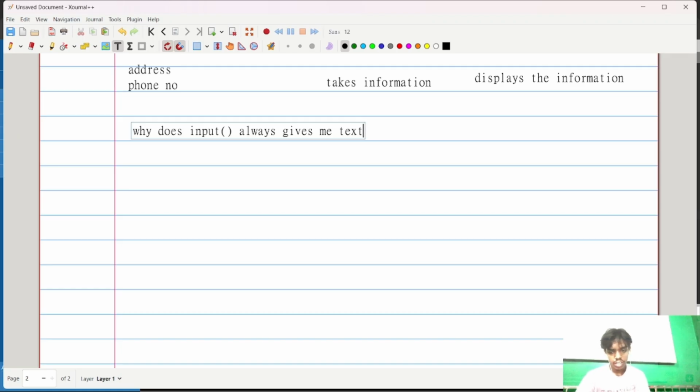Let's just revise. We have learned about the input function. We have created interactive programs for names, cities, age, and other details. But today we are going to solve one of the biggest mysteries beginners face. Imagine I ask the user to enter two numbers, 10 and 20, and if I add them together, what would the answer be? You will answer 30, right? It's an easy question. But Python gives you something completely different.